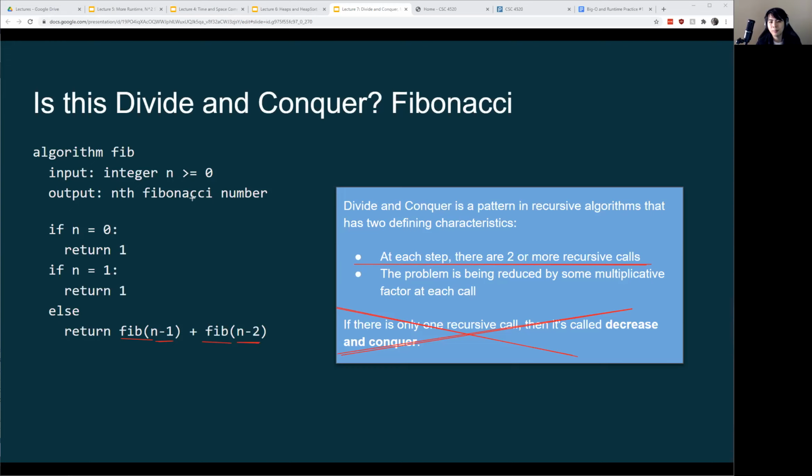For lists, you might be making a smaller list. For other data structures, you might be finding some way to take that data structure and only observe maybe a half of it, a fourth of it, stuff like that. All right. So in this case, is this divide and conquer? No. It's also not decrease and conquer, right? So it's no across the board.